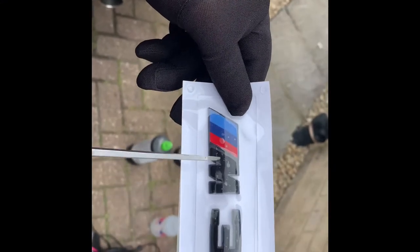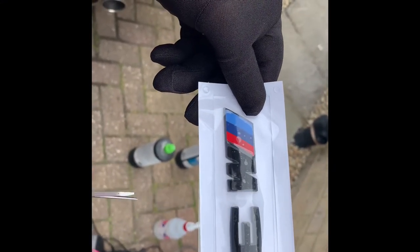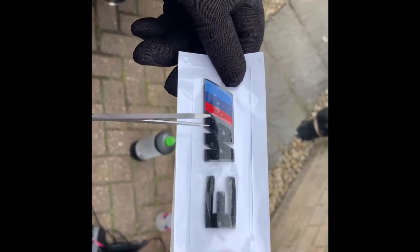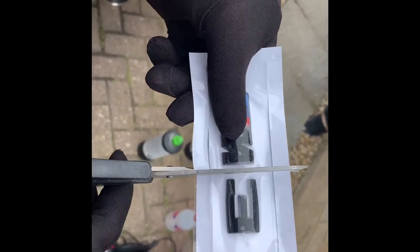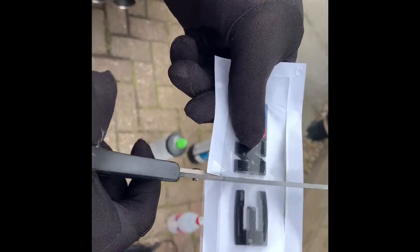Right guys, you'll notice the gap between the M and the 3 is a lot greater than the one on the E93. And if you're very anal about that — which I am myself — I'll just cut through that one now. Very neatly, as you can see. Beautiful job.